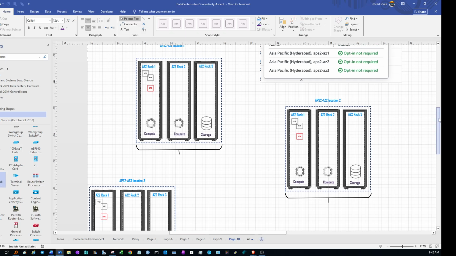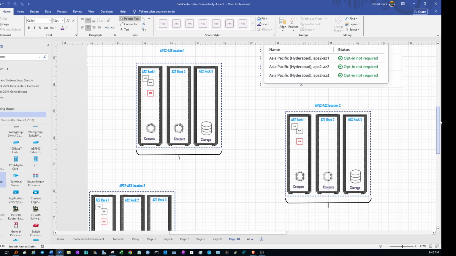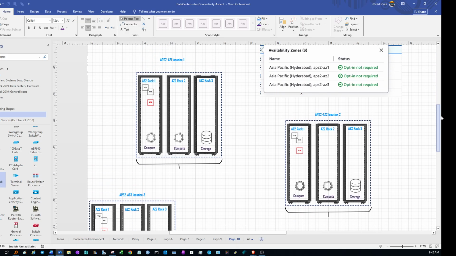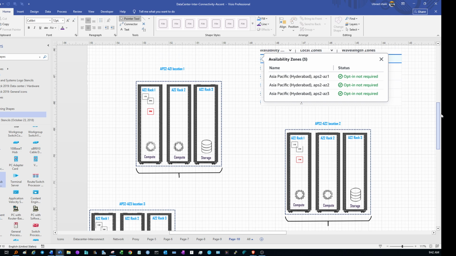So till now you understood what is availability zones? Yes, sir. If you are running in Hyderabad and you want availability zone, then you will configure it to run in multiple availability zones.